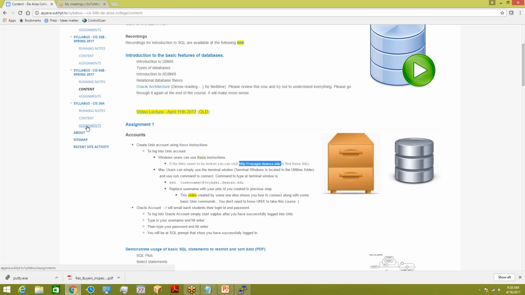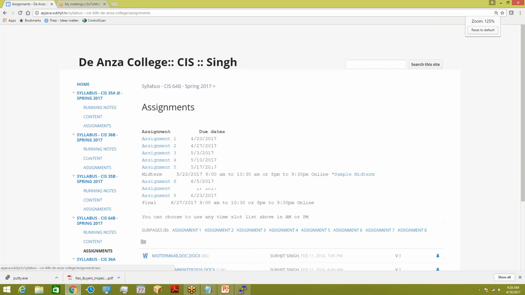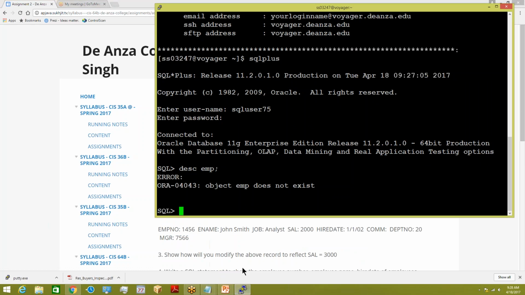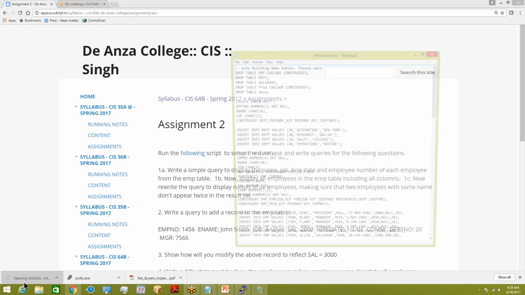To set up your database, you'll go to assignments, and we're going to look at assignment number 2. And it says run the following script to set up your database. So there is my window for the database access, but I'll download this script, which is basically a text file.